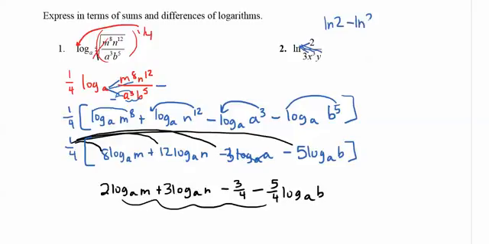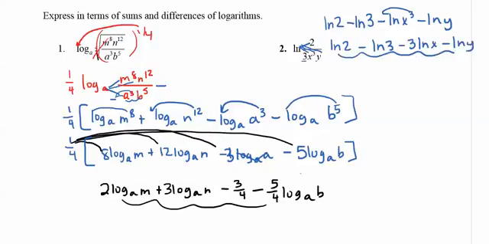Minus ln of the 3, you do have to separate the number from the letters, minus ln of x cubed minus ln of y. Pull down any exponents, so the 3 comes down for the x, natural log of 2 minus natural log of 3, minus 3 natural log of x minus natural log of y, and that's going to be the last step there.